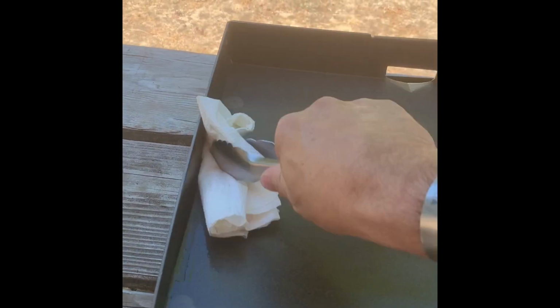So what we're going to do is add some oil. They want you to use about a tablespoon for the 17-inch. That's about right there. And then use some tongs and a paper towel to grab that oil and spread it around nice and even. I think it needs more oil than that, because you want to get all the edges. Wipe that down really good.